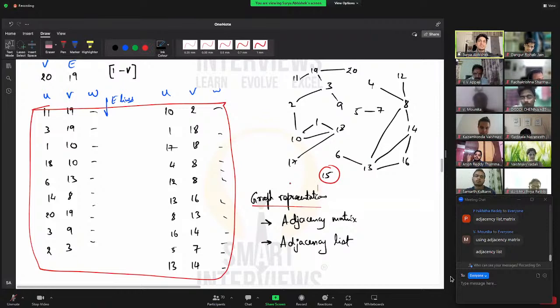It is just that there is no edge to that node. So when they give you V equal to 20, then definitely, compulsorily, all the nodes from 1 to 20 are present. You should not pick up which nodes are present from the edges that they give. If you do that, you'll miss 15 completely here.